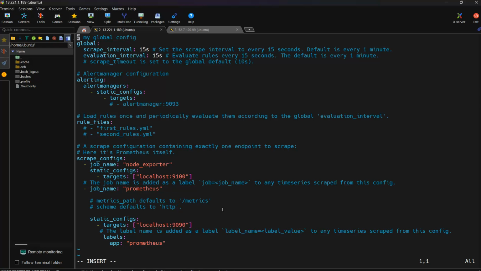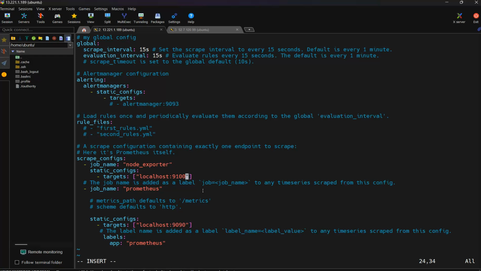Okay, so I'll press I on my keyboard, and then we can add the target of that machine. So now this is the local machine. If you are on your network, then you can leave it at local, but I will leave it like that. But you'll notice that it's not going to scrape this because we are using AWS.